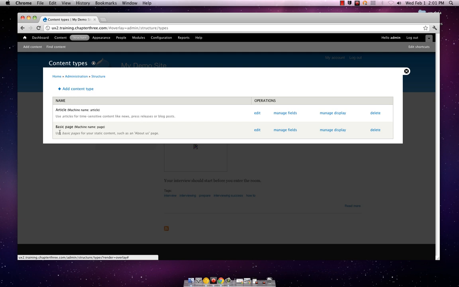So basic page for static content. So I guess it looks like you can set it up where you have different types of articles. Obviously these are things that you're going to be updating or that are going to be coming in one at a time, whereas like it says right here, static content. And I would still wonder where is this static content then?